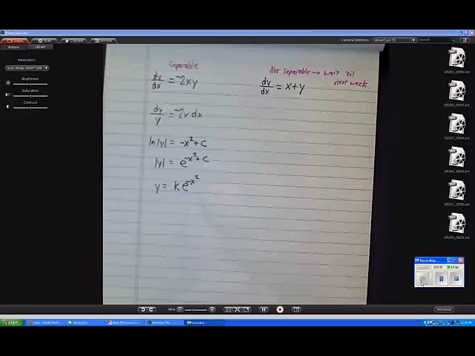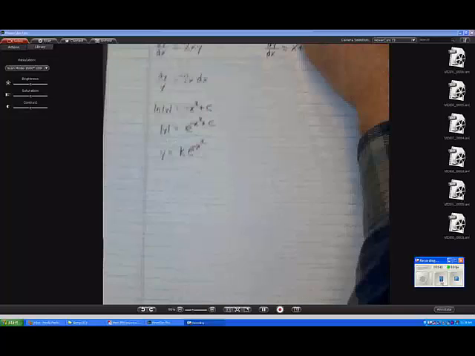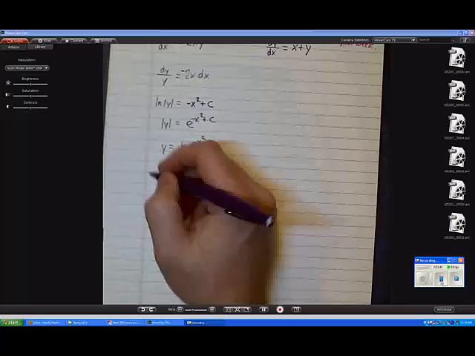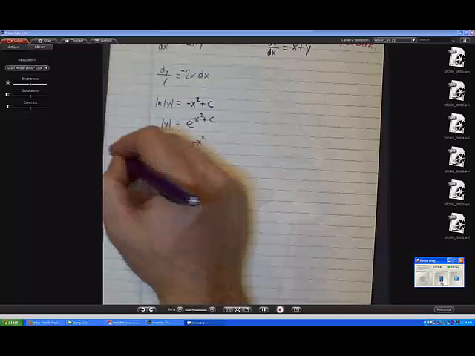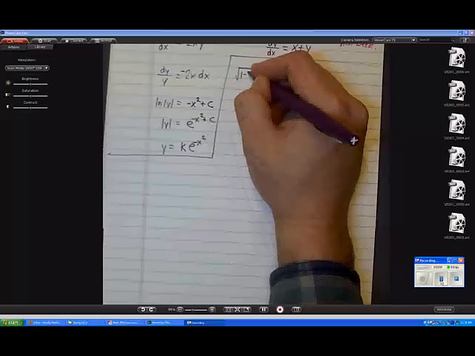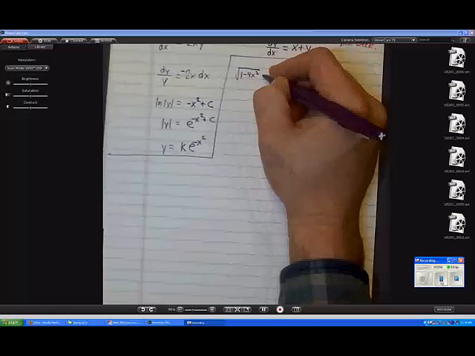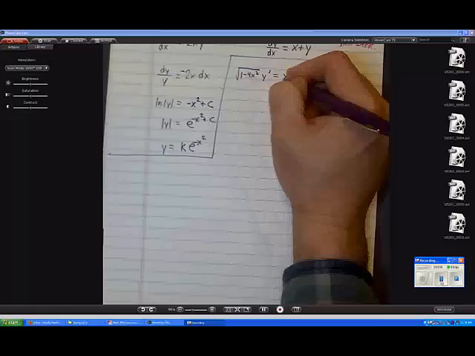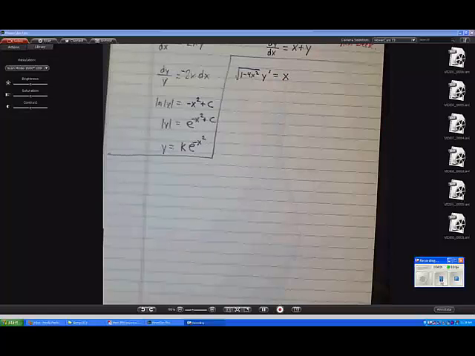Okay. So now what? Well, we better start doing ones that are slightly more complicated, because you know they're not all going to be simple in the book. Let's try, how about this one? The square root of 1 minus 4x squared times y prime equals x. Don't worry, it's not as bad as it looks. What would you do?